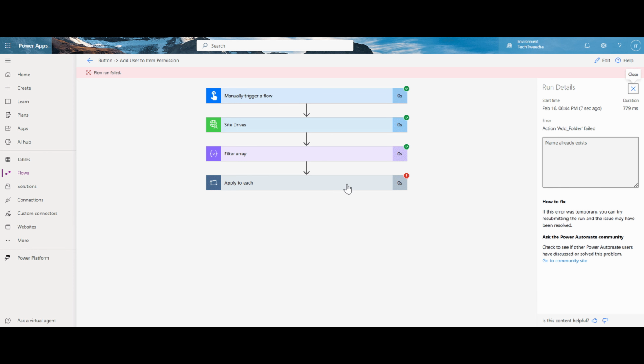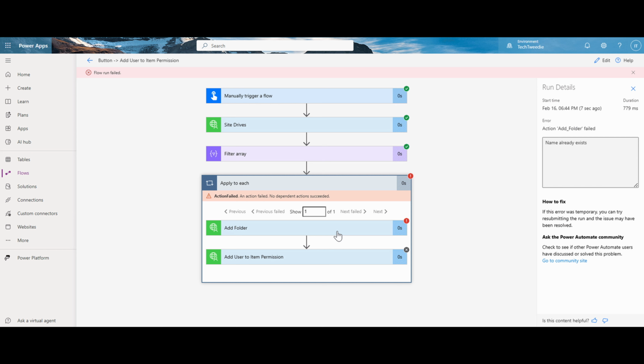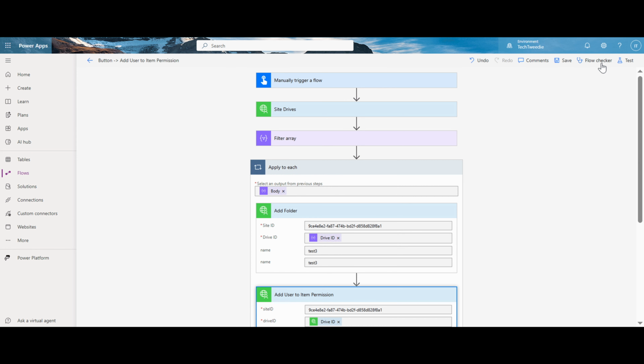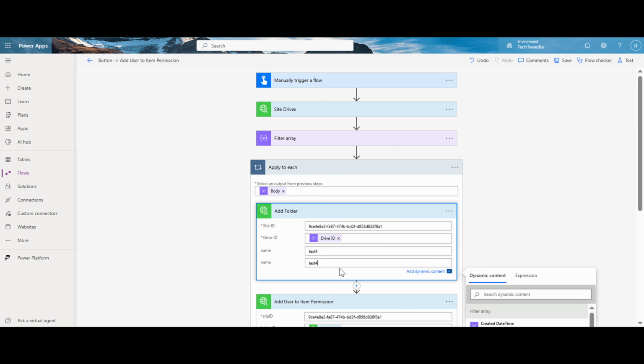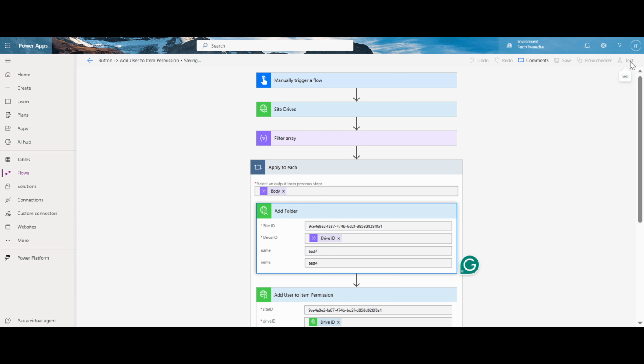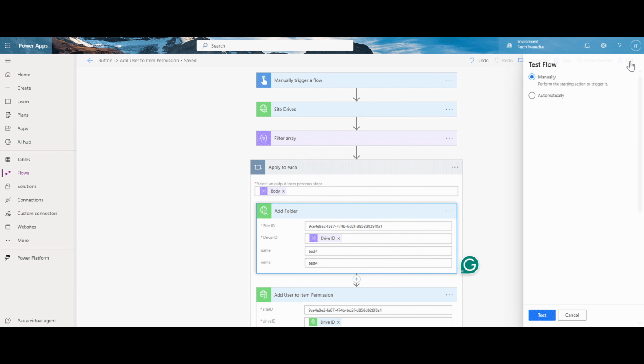Okay, it's failed. Failed to add the folder because the name already exists. Okay. Change that from test3 to test4. Give that another test.